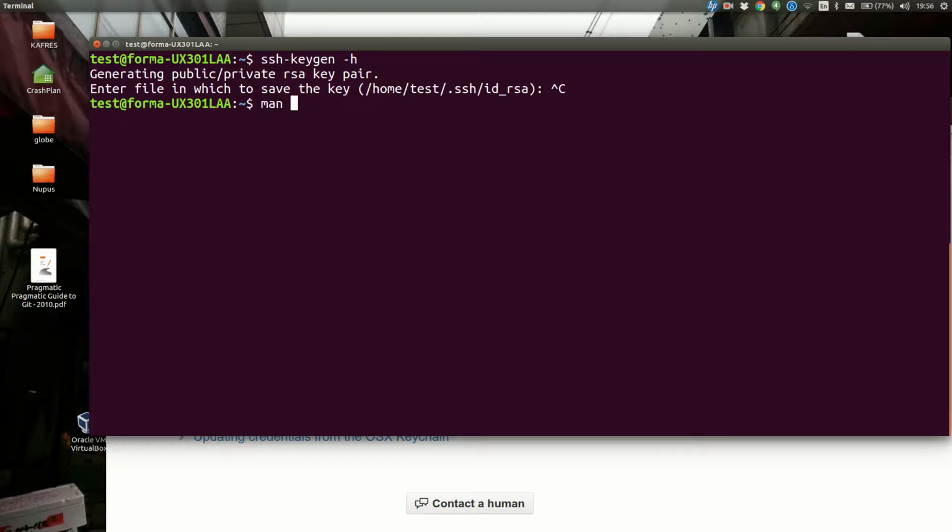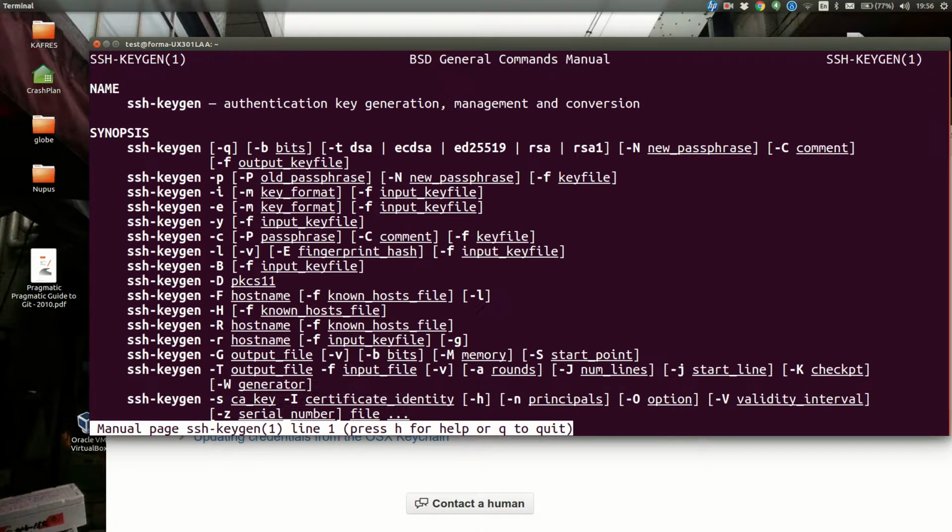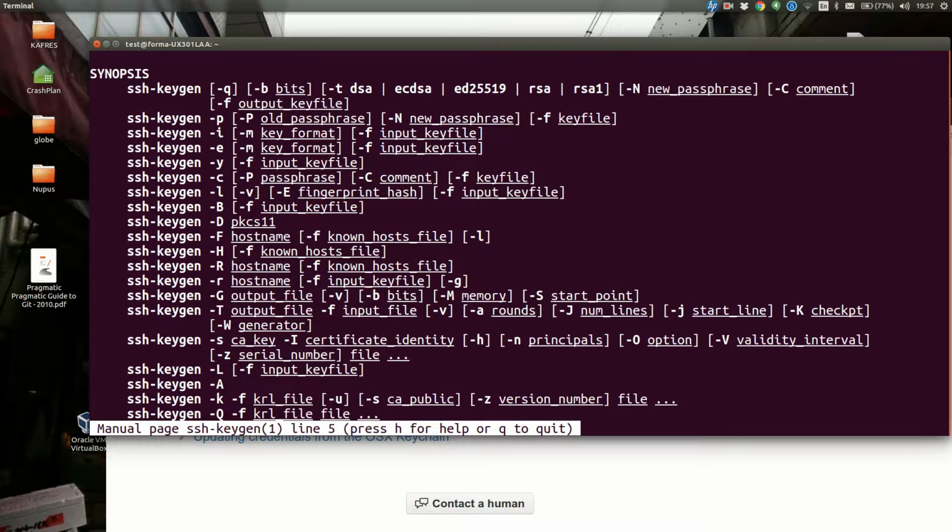Now, if you do man ssh-keygen, you have all the options, and in particular, you have the option to create -t dsa or -t rsa. You have also other types of encryption mechanism, but the principal ones are DSA and RSA.